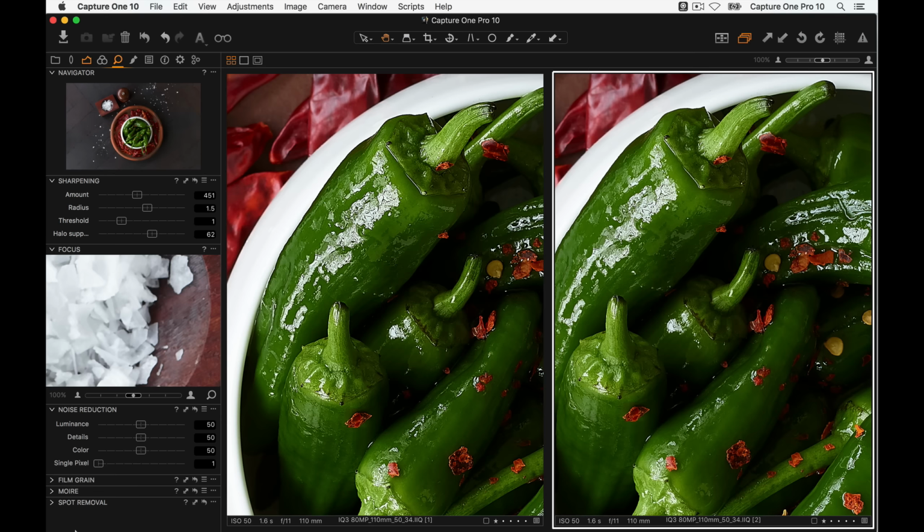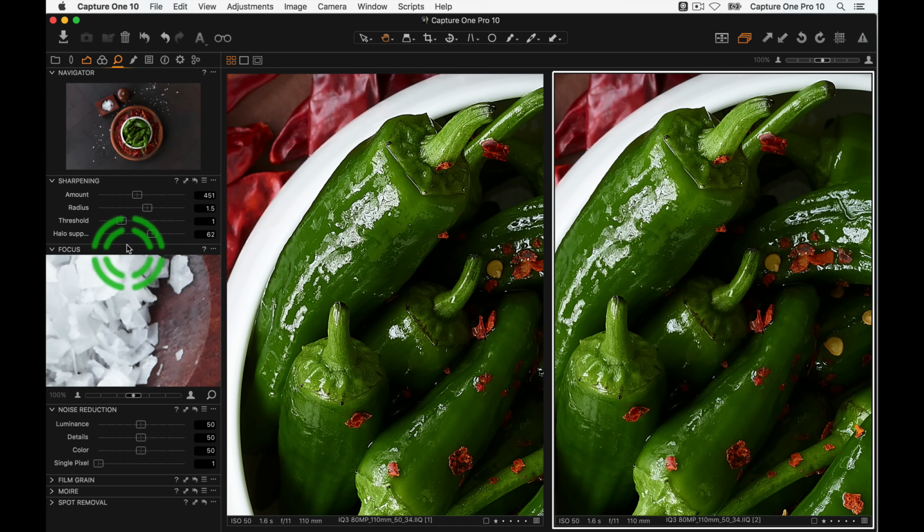What does the threshold slider do? So threshold slider, best example I can give, threshold prevents sharpening on areas which are the same color. So if you imagine a totally blue sky, then the pixel values are very close to each other. So there's no point sharpening those same colored pixels because you're just going to make it noisy. So the greater the threshold, the more we leave alone those kind of areas of the same color.